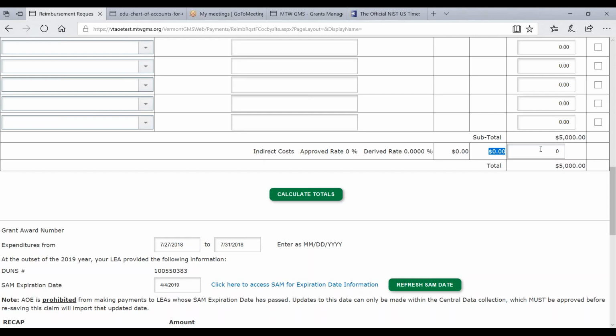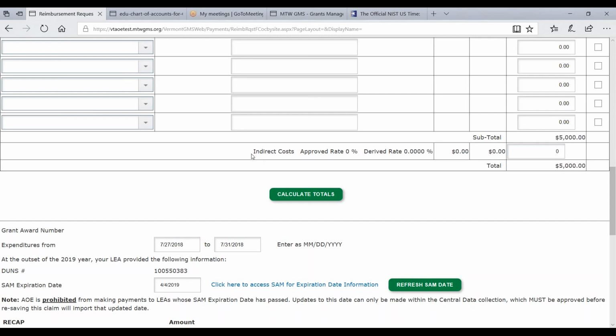The system will not auto-calculate the amount of indirect costs to pay you, and the reason for that is it's leaving you the ability to wait until late in the year to claim all your indirect costs if you choose to do that. If you want to claim them every month, that's perfectly fine. Also, what we've seen in many cases is districts keep that out there as an insurance amount. Quite frankly, if they wind up with some other expenses, then they can submit a budget amendment to move money out of indirect costs and into object code 300, for example. That way, they have the ability to make that late change if they haven't already claimed those indirect costs earlier in the year.